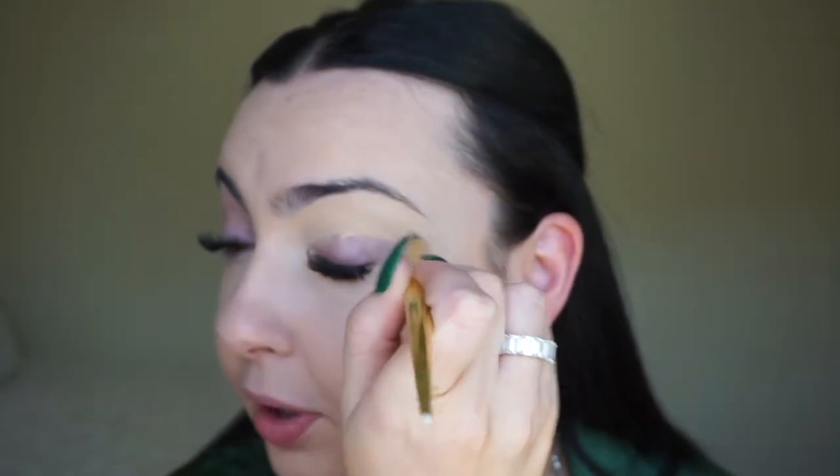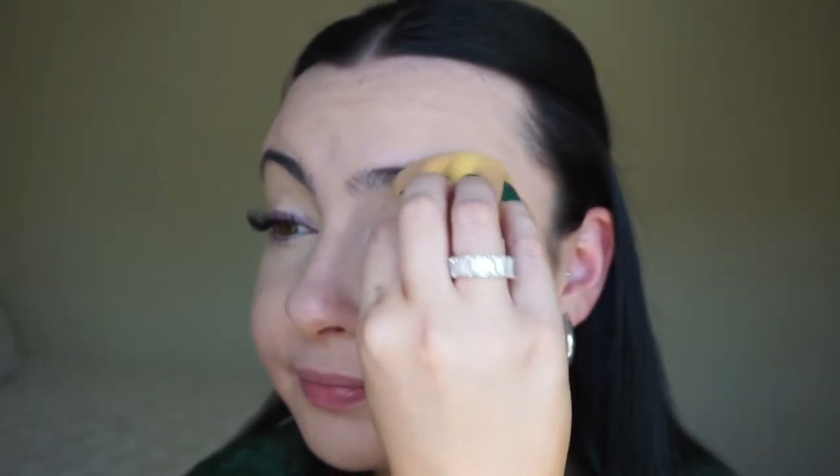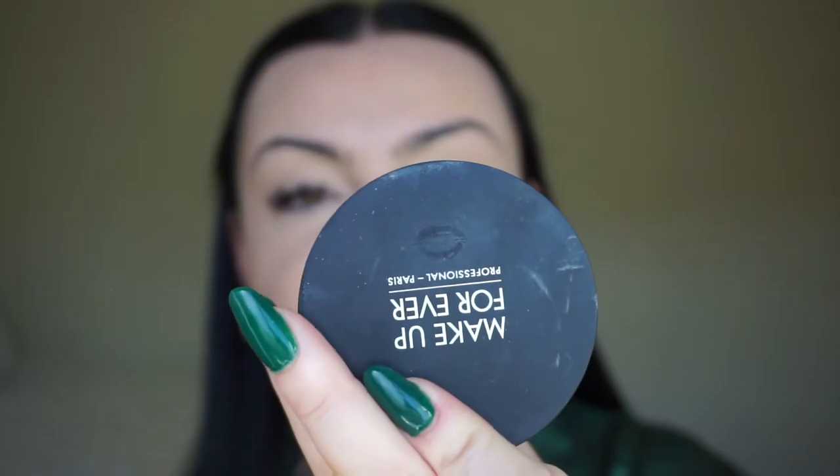I have super veiny eyelids, so I take a tiny bit more of that concealer and prime my eyelids, carefully blending with a beauty blender — keeping my head tilted so the concealer doesn't crease into my eyelash extensions. Then I go in with the Makeup Forever Ultra HD Matte Setting Powder. I take a tiny bit in the lid, dip my beauty blender in it, and just set my eyelids before doing anything else so they don't crease at all.